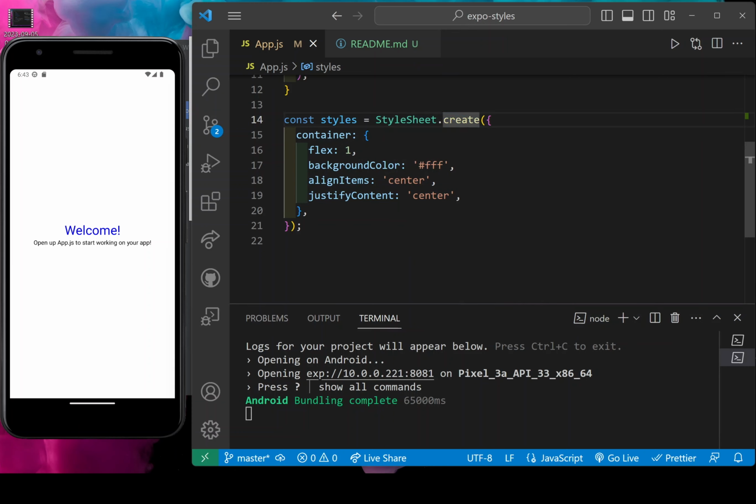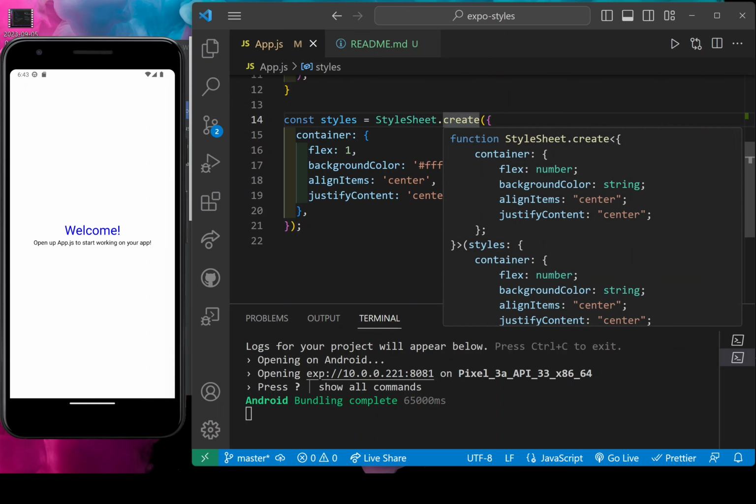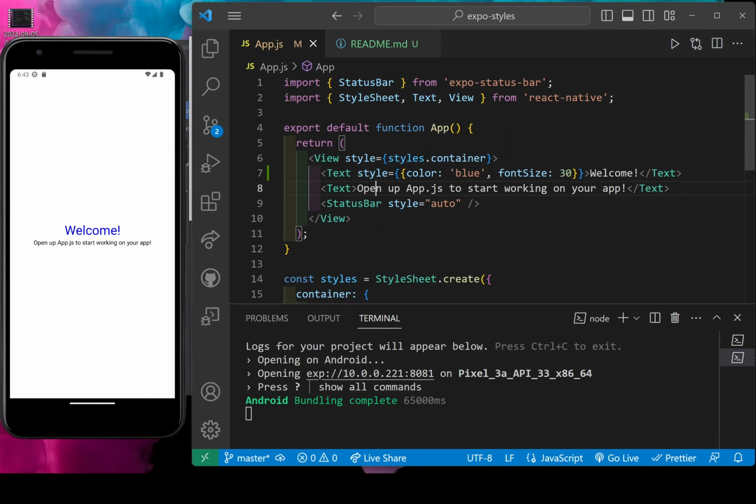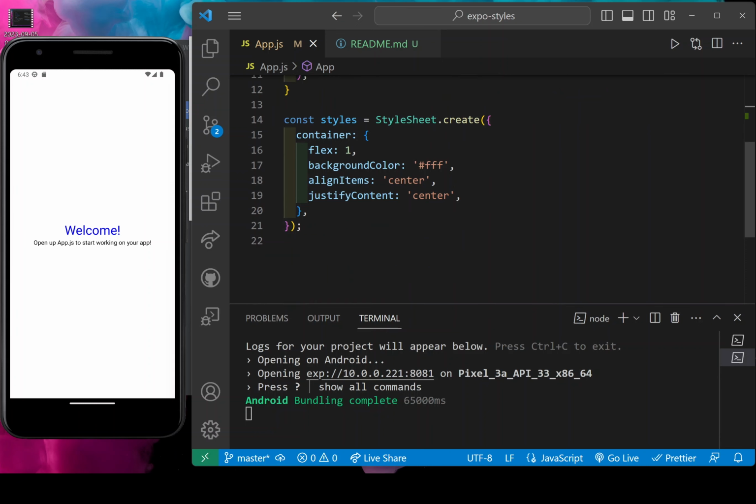So it's just another built-in method that's helping us create the styles that we want. And then here, because we did styles.container, that means inside our styles, we're going to look for a container, and it's using flex.